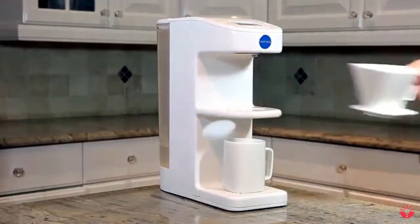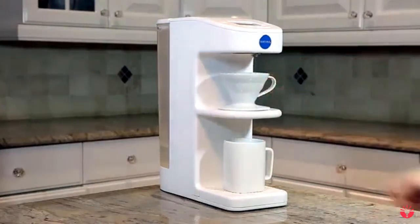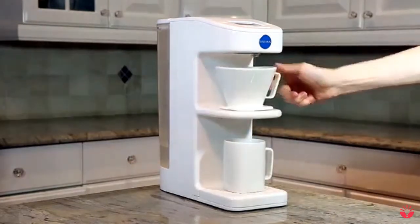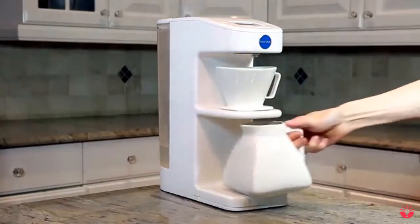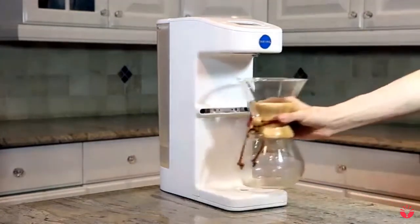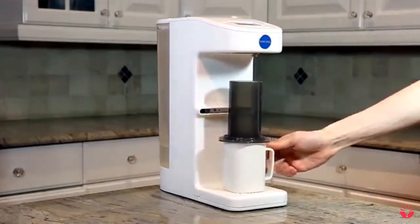Invergo allows you to use your favorite brewing apparatus, whether it be a Hario V60, a Kalita Wave, or the included ceramic pour-over cone. You can brew any amount as well, from a single 5-ounce cup to a 40-ounce carafe. The pour-over shelf is also removable, allowing you to use a Chemex, a taller cup, or a French press.